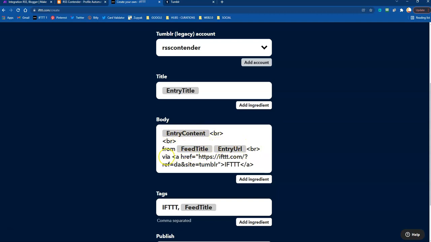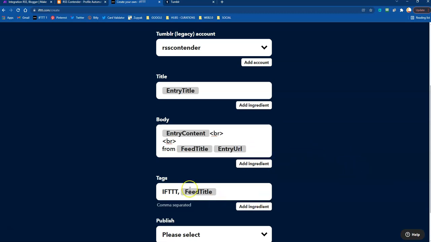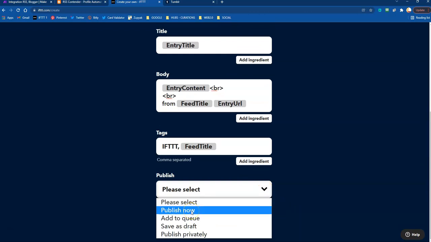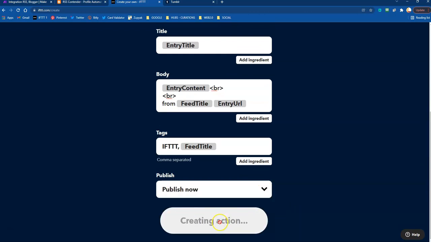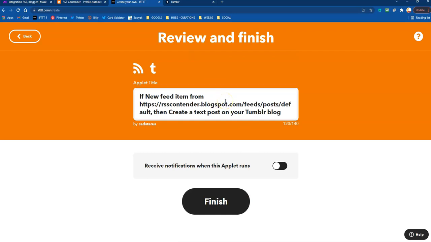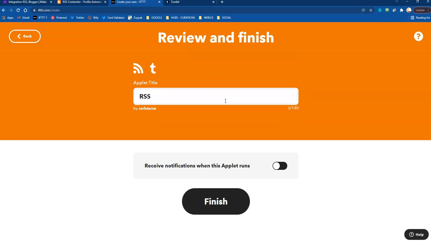We want the feed via. We don't need this one. We're going to take that one out. And the tags, we're going to read them the way they are. And we want it to be published now. And create that action. There we go. The second scenario is set up now. Just hit continue. This I'm going to call Blogger RSS con, and then Blogger to Tumblr.